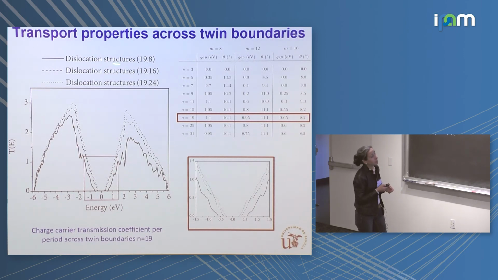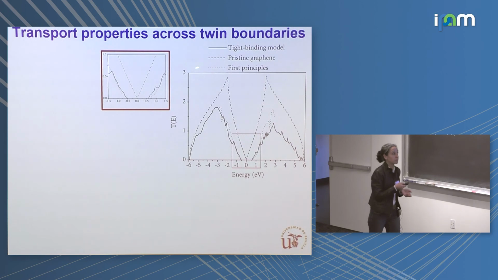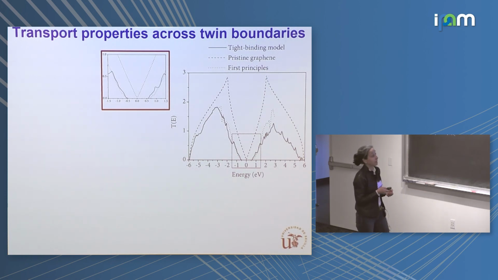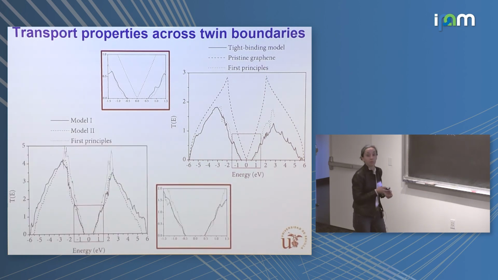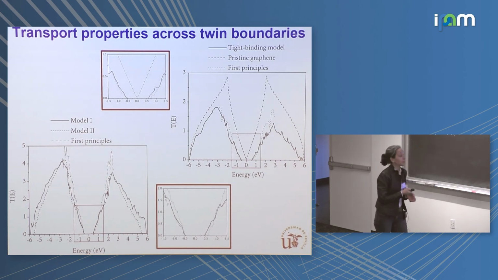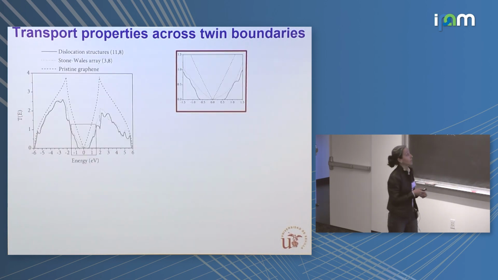So different values for different lengths, different geometries, but you see here in this table, we have compared with first principles again to see if the values of the band gaps were in agreement with the ones computed using the tight-binding model, and they are. And also we have compared the flat model with the lattice with the out-of-plane displacements. Again, as we observed for grain boundaries, we see that the band gaps are the same.